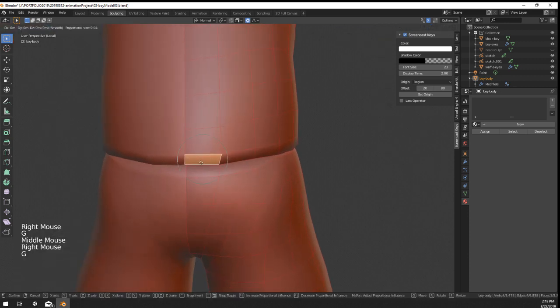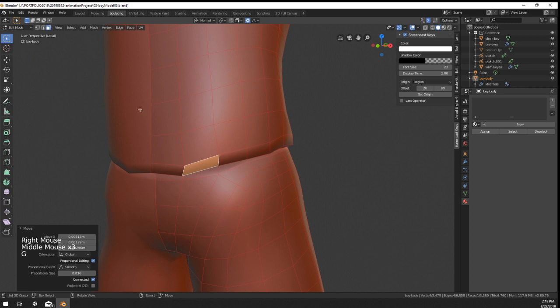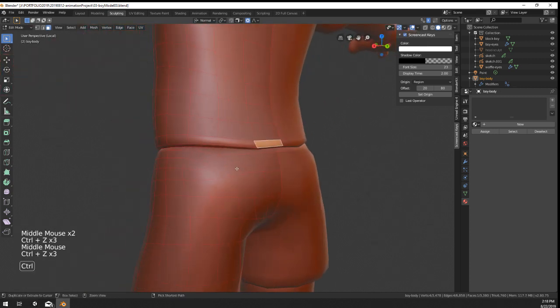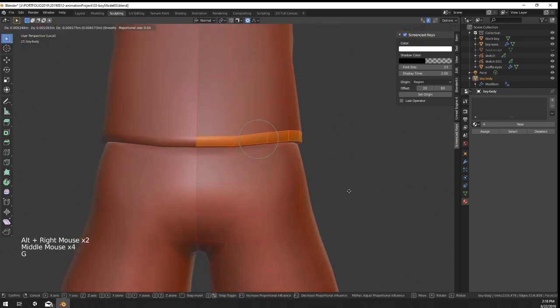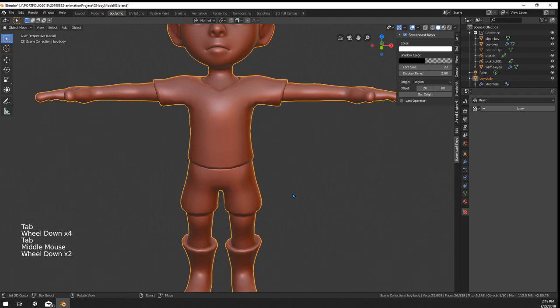Just trying to overshoot the pants with the shirt a little bit, so it kind of looks a little bit more like... I don't know why I'm doing it this way, so I'm just distorting it now. Okay, so let's just select the entire thing, because I'm talking and working at the same time. But yeah, let's not go too much on a tangent here.